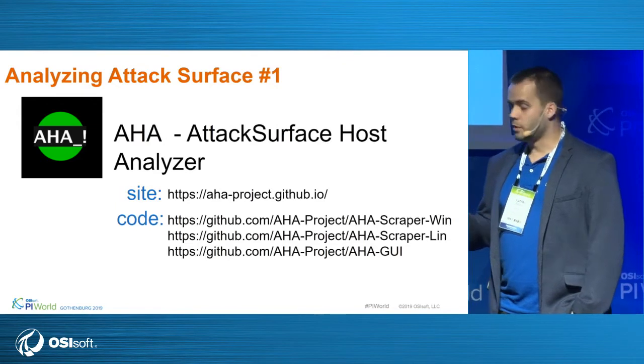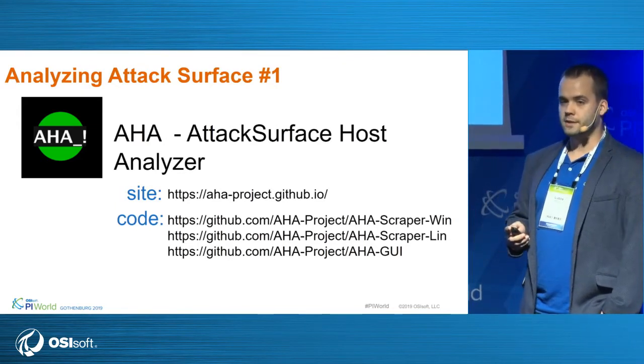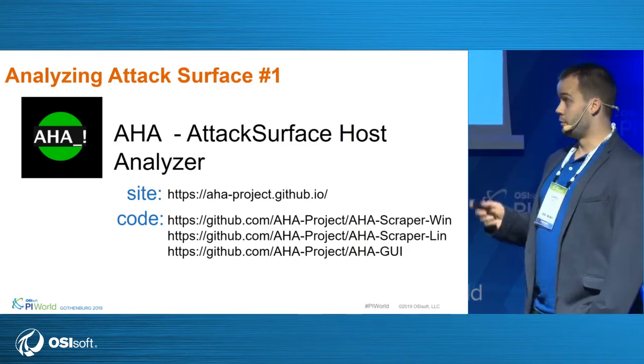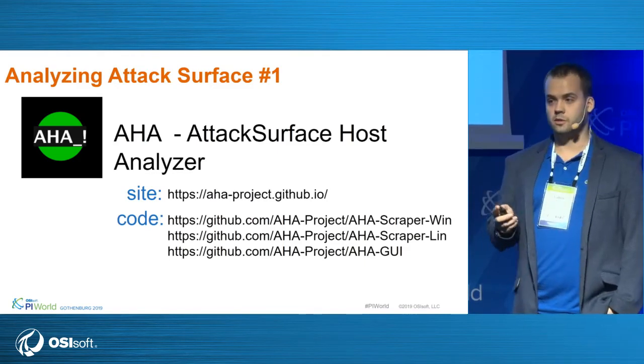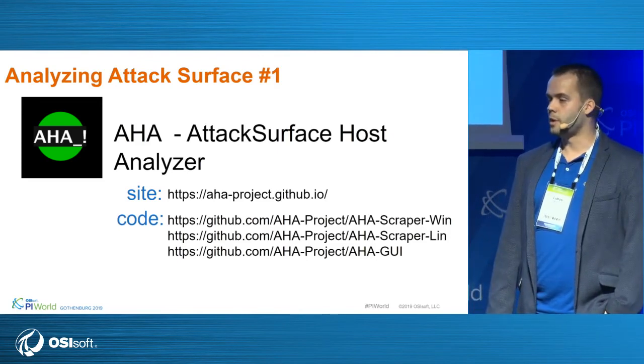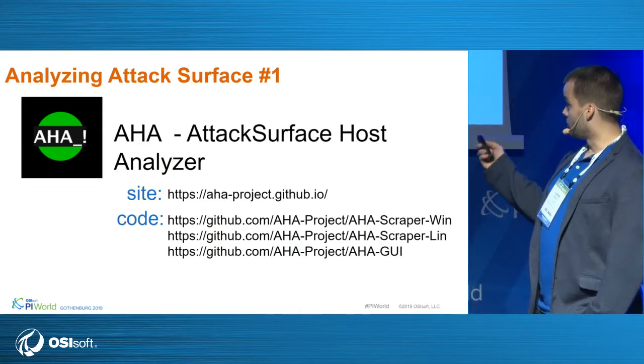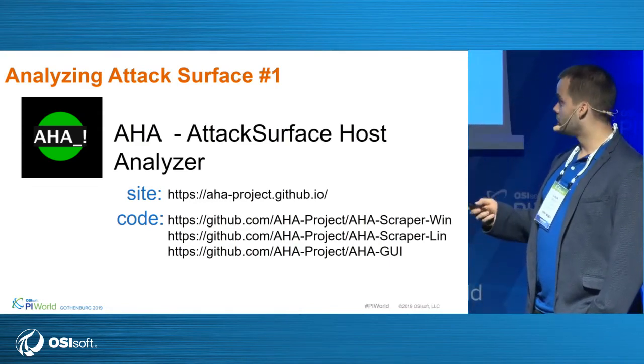And then I wanted to highlight two tools, again, free open source tools you can use to assess how you are doing. So the first one is the AHA project. It stands for Attack Surface Host Analyzer. It's developed by Washington State University in the United States. It's available at these links if you want to check it out.